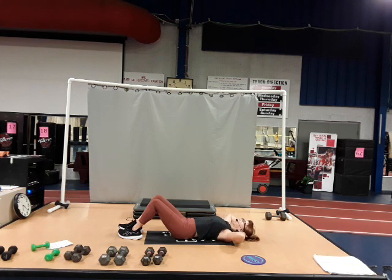3, 2, 1, and lower. 3, 2, 1, and lower. 2, 2. Take it up 2 and down. Now halfway.